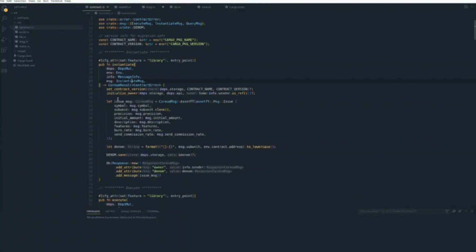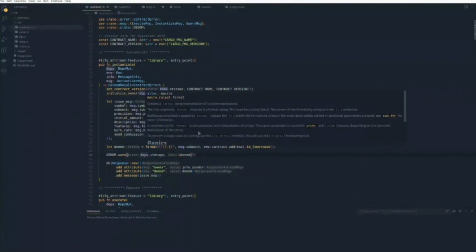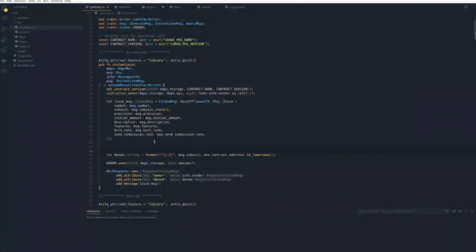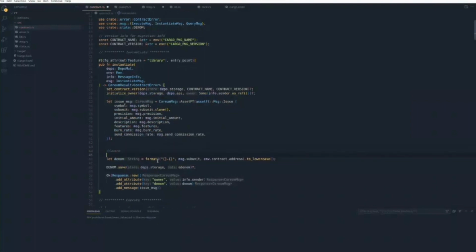So basically, what does our contract do? It issues a token with all these fields that I mentioned to you, and for convenience, it will save the denom of the token. So you will ask, how are these tokens stored into the bank module? Because they need to be unique, right? So the denom of the token, for example, for core, we know that the denom is ucore. Okay. For our token, it will be the subunit and the issuer's address, which in this case is the contract's address, because the contract is the one issuing the token.